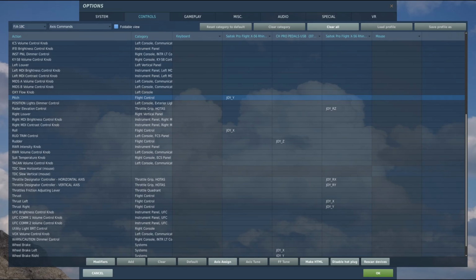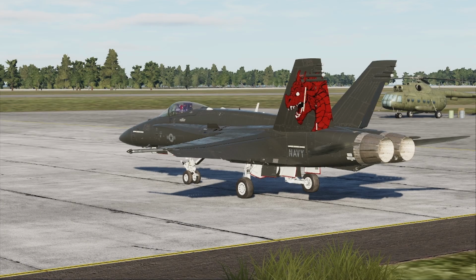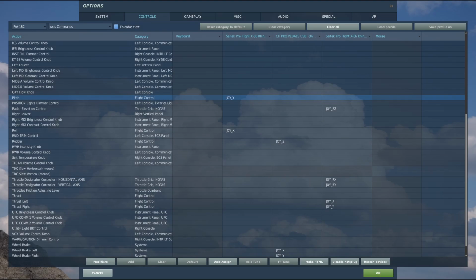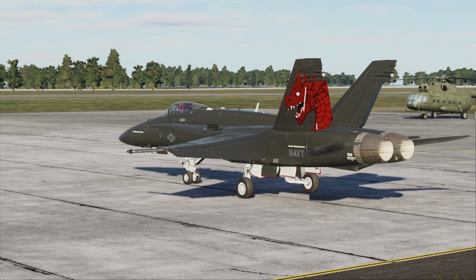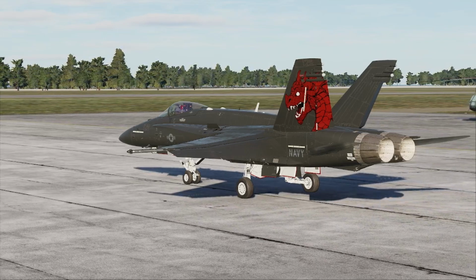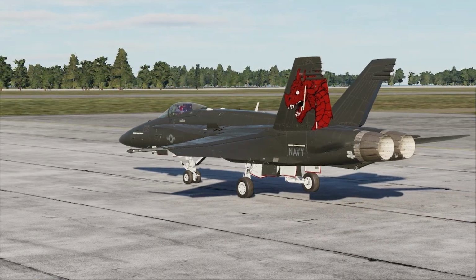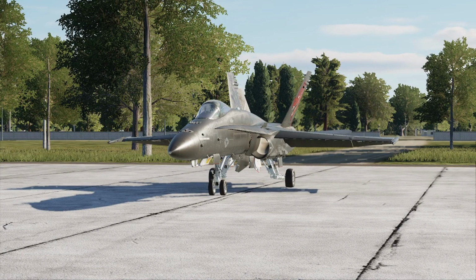And then whether you are using just the joystick or if you have rudder pedals, go ahead and set up your yaw. After you finish your pitch, yaw, and roll, go ahead and set up your throttle axis. By the way, make sure you set up your brakes axis too. And that's going to be it for your basic flight controls.